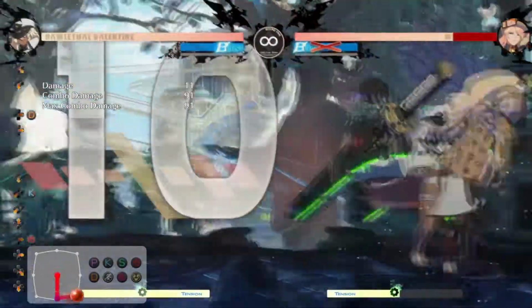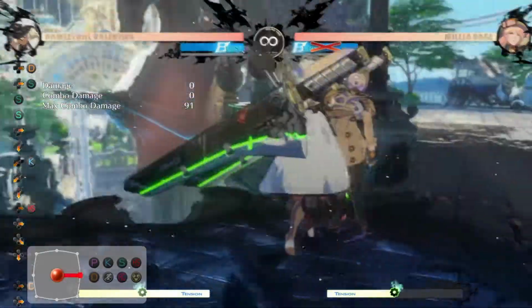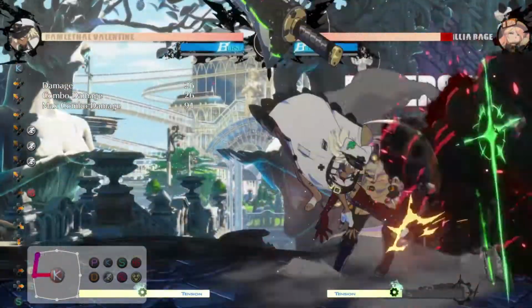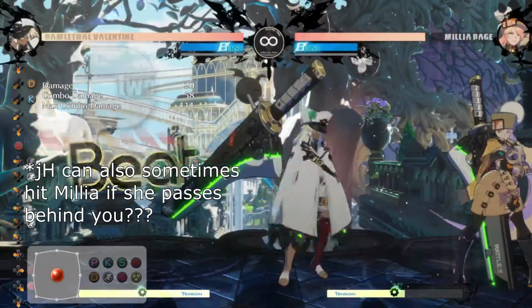This can be called out by 2K instead of jumping, but if you are set on jumping, you can jump backwards, IAD, and do jump kick low to the ground, or do jump H, which will somehow hit here? I don't know, but we take those.